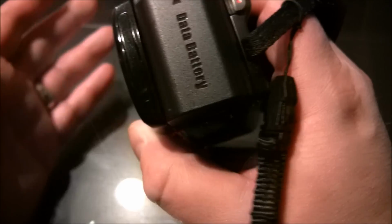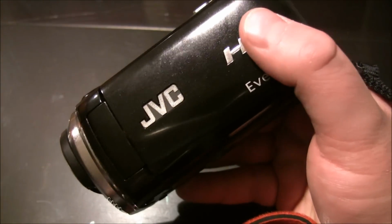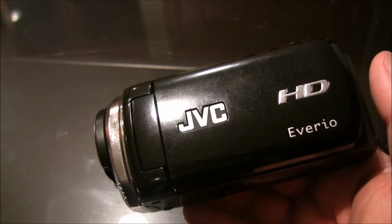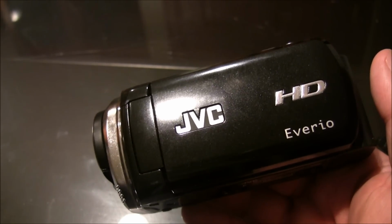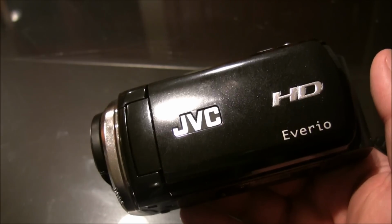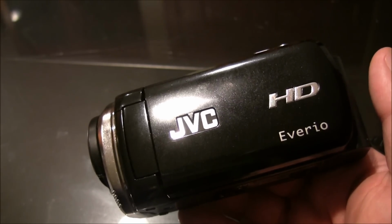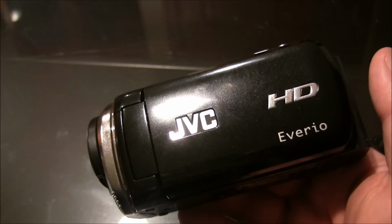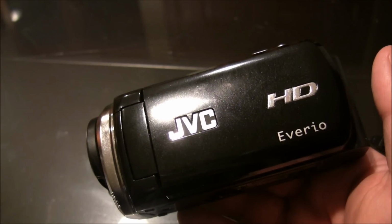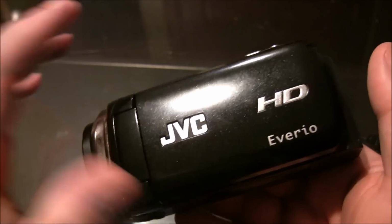Now, is it as good as a Canon high-end? No, it's just not. But is it as good as a Sony CX150 or a Canon entry-level Vixia R series? I think you can say that it probably is. I've seen the footage from those, I've handled them, and I think there are pros and cons to each camera. But once you throw in a $125 to $200 price range, this is the no-brainer.